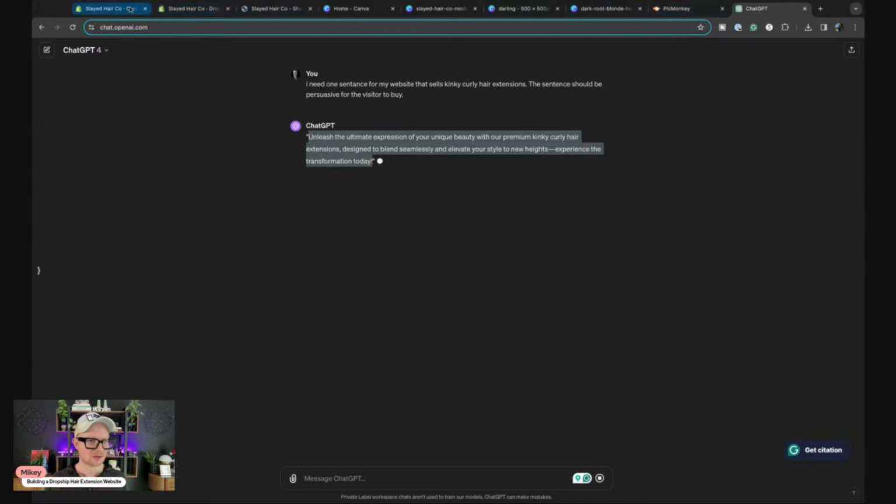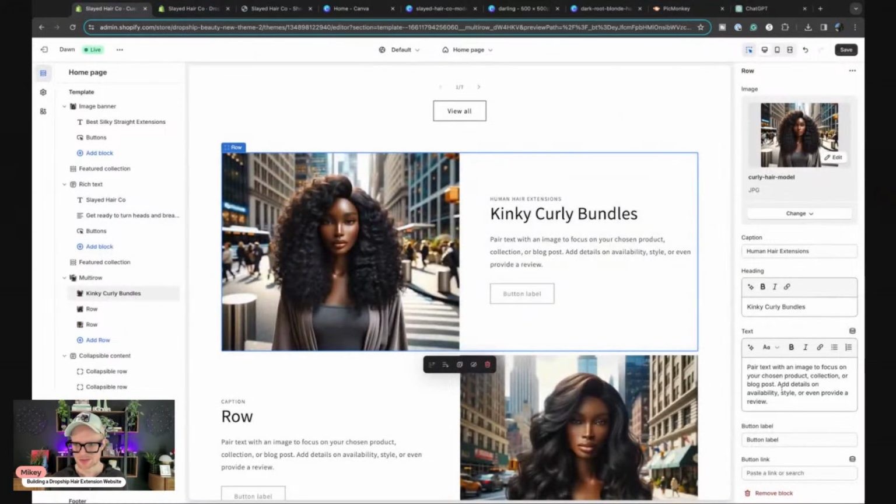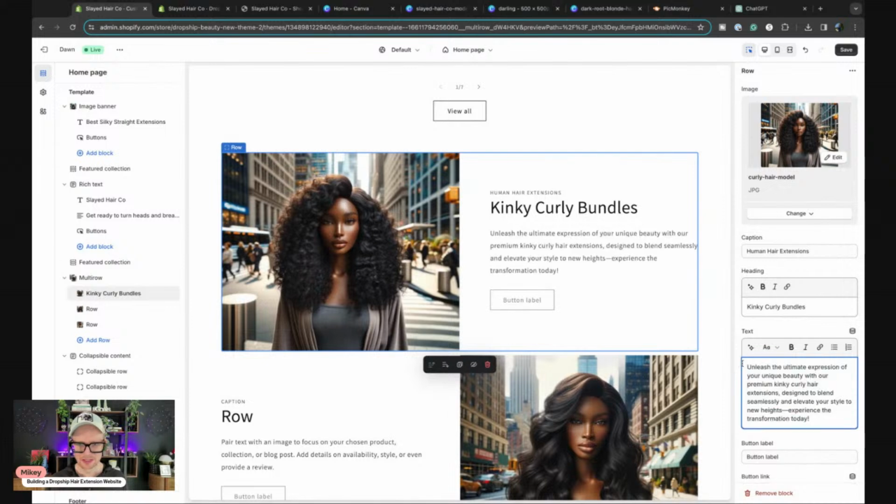We might edit just a second because ChatGPT sometimes sounds too much like ChatGPT. Unleash the ultimate expression of your unique beauty. The one thing about ChatGPT, unless you get some really good prompts in there, it just kind of goes a little overboard with explaining stuff. I'm going to do unleash.